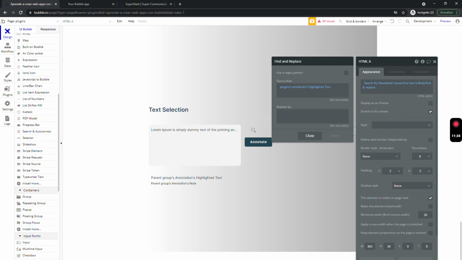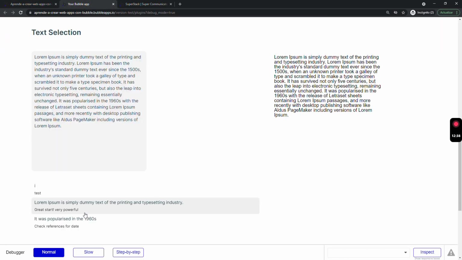I'm gonna copy this part, which we're going to be using. And now I'm going to be taking this piece of code. This is actually a little bit different, but I think it's better because I'm not putting yellow anymore. We're gonna be using hex code. And here I'm gonna be putting the same dynamic expression. And now if we go ahead and update the page, you'll see how we're gonna get the same thing. We're getting the body I just created and replacing the instances of the annotation that we have clicked. So here, if I click, you'll see how we're getting that highlighting in the text.